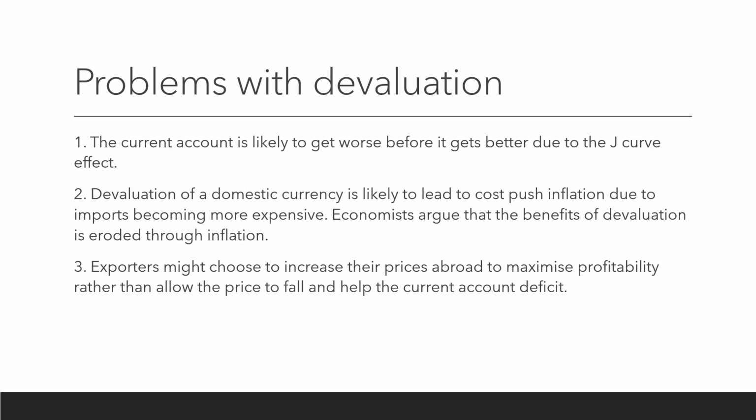But devaluation does have some issues. Firstly, the current account is likely to get worse before it gets better, due to the J-curve effect. Secondly, devaluation of the domestic currency is likely to lead to cost-push inflation, due to imports becoming more expensive. Some economists argue that the benefits of devaluation are eroded through inflation. And finally, exporters might choose to increase their prices abroad to maximize profitability rather than allow the price to fall and help the current account deficit.